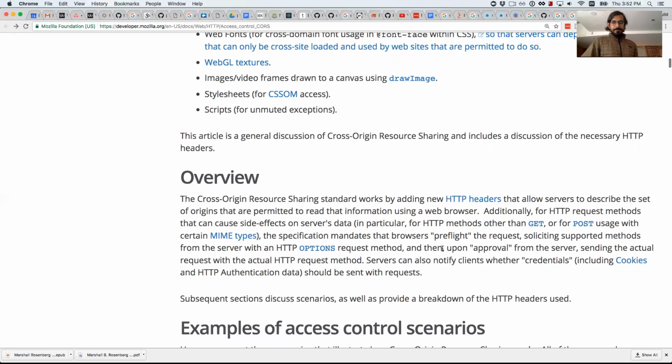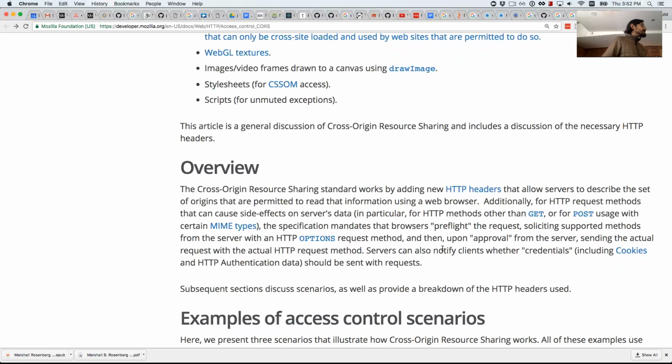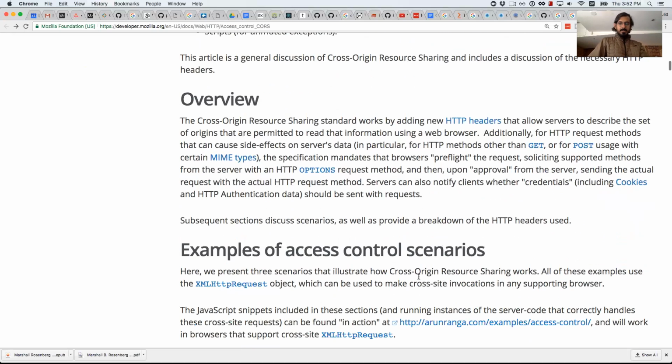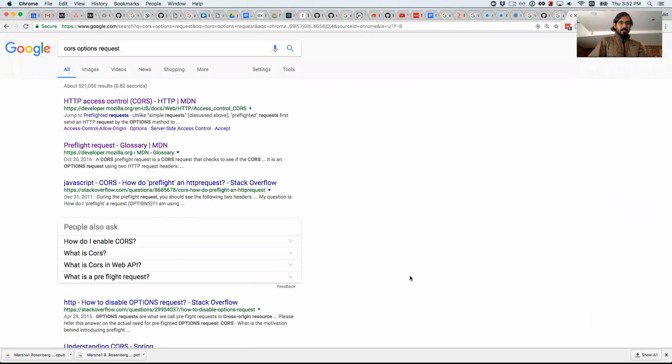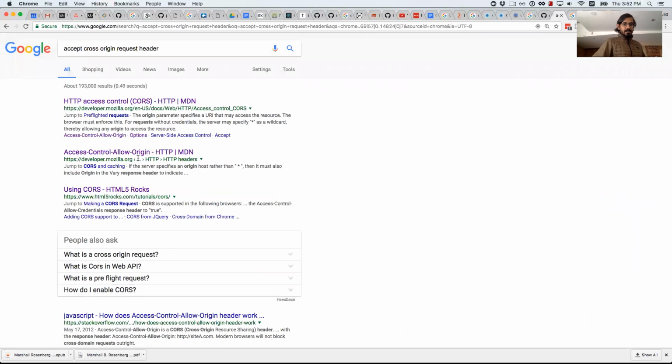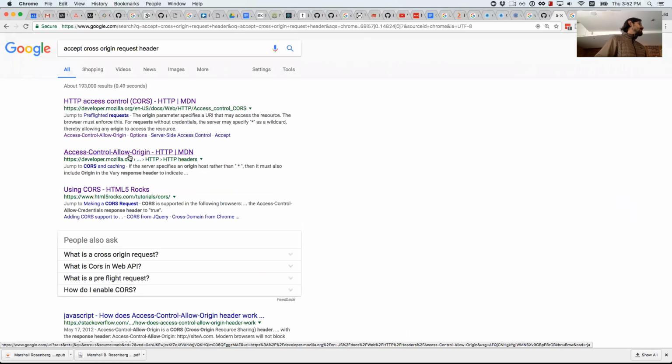So to summarize, Twitter has to send back a header called Access-Control-Allow-Origin. Right, and this should contain the values of all the domains which are acceptable, which can make post requests to that server. So only if Google is in that list will the browser allow Google to make a request to Twitter.